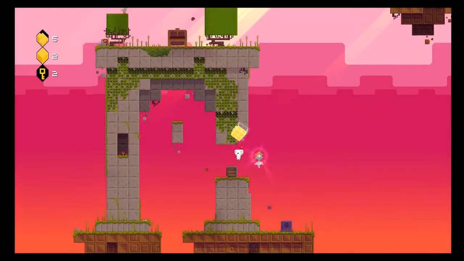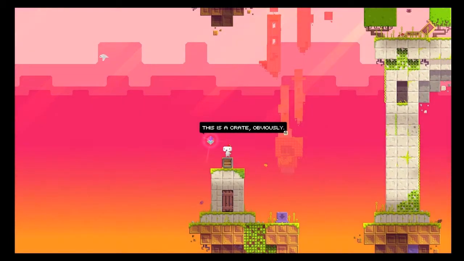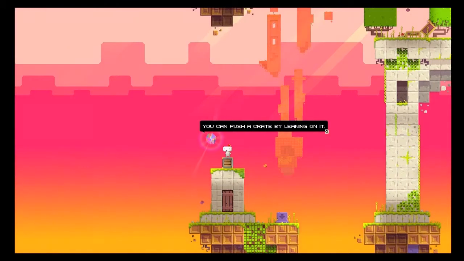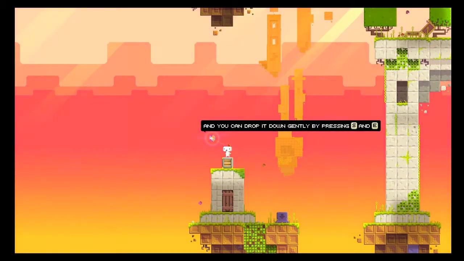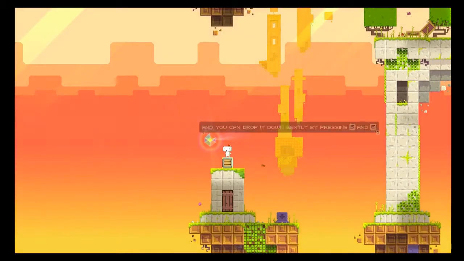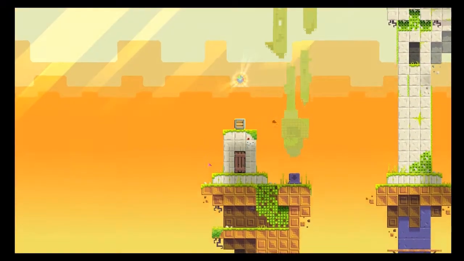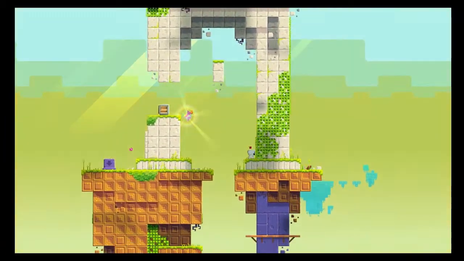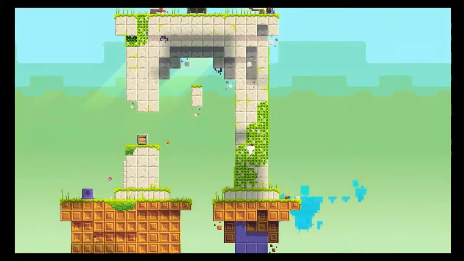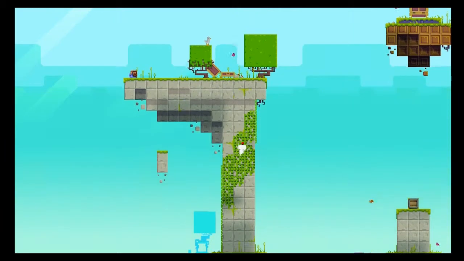No! What's this thing? This is a crate, obviously. You can push a crate by leaning on it. You can also pick it up and throw it with E. And you can drop it down gently by pressing S and E. What? No. Are you kidding? Oh my god. I need to go all the way back up again. Oh my god, that's so annoying.